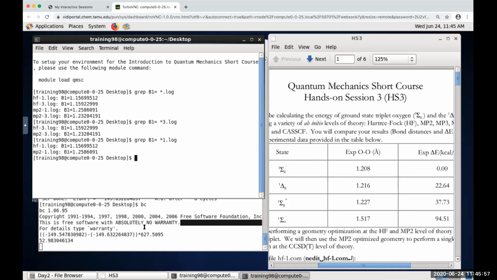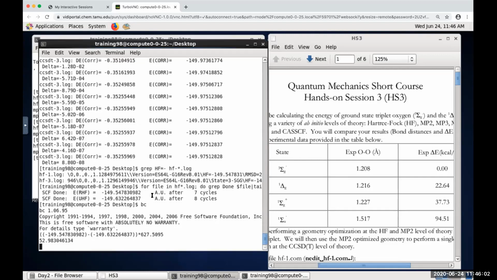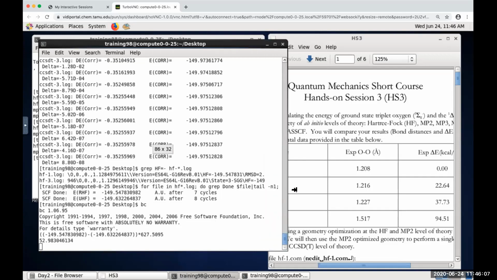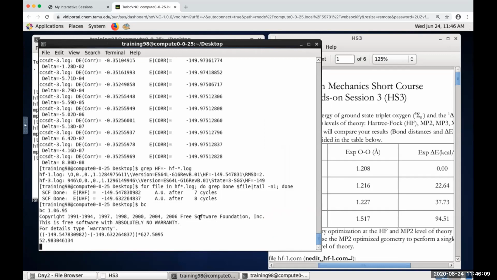So let's look at the energetics. I pulled out the Hartree-Fock energetics. I don't know if anybody saw me doing this, but one of the ways that you can pull out the Hartree-Fock result is by grepping for capital HF= in the log files. The star just means it starts with HF and has whatever here and ends in .log. The problem is that this pulls it from the archive, the block of information at the end of the log files.